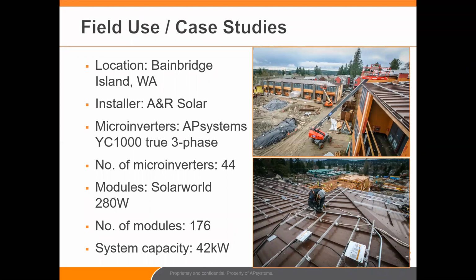And one of the convenient things with our product is with the ECU, you can have up to 400 panels, I believe, connected to one ECU. So that would be 200 YC600 units or 100 QS1 or YC1000 units. So the convenience of being able to see all of that on a single ECU rather than having to get a new gateway each time that you wanted to expand capacity.